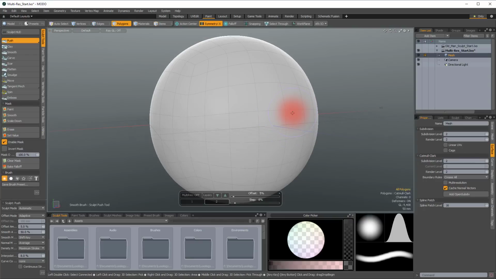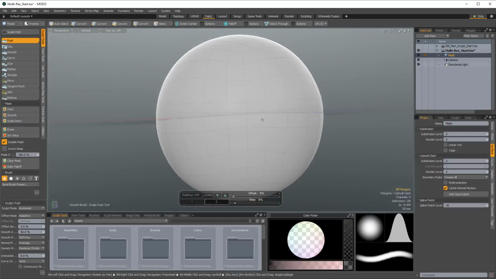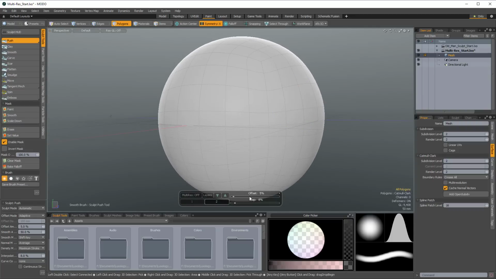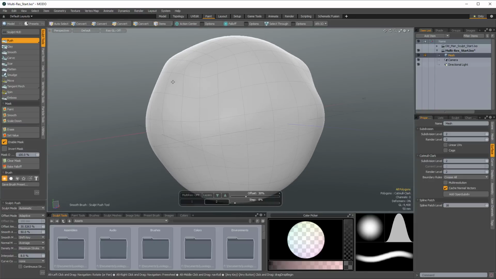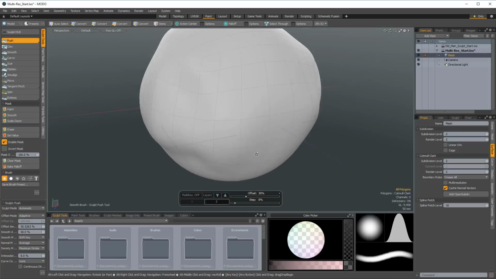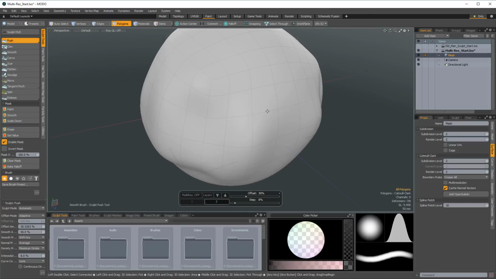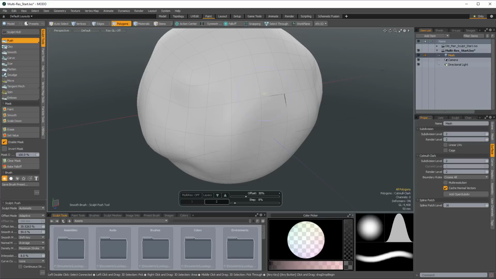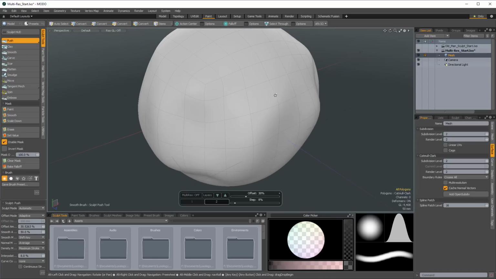So if I just get a brush size and I click and drag, what's going on, and here I'm going to turn symmetry off because we don't need it. What's going on, let's turn our offset up a bit here, is that we're pushing points outward. And without multi-resolution on, we're limited to just pulling the actual vertices that exist on the mesh, the vertices and edges and polygons, and moving those around, really. So this is basically just like a soft manipulation mode at this point, and that's all it's doing, just moving those vertices out.